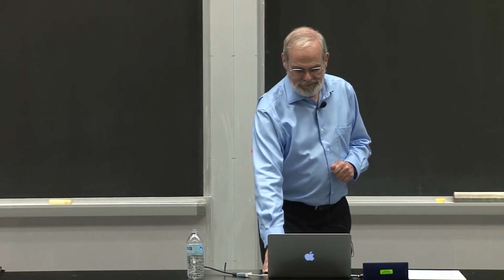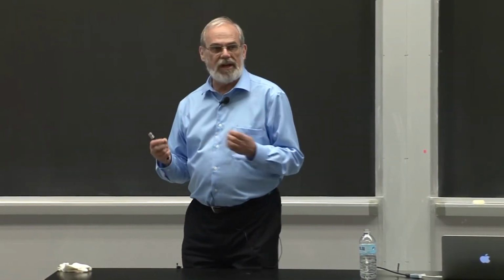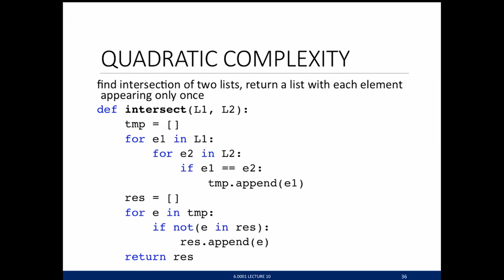I don't really care about subsets. I've got one more example. We could similarly do intersection. I want to say, what is the intersection of two lists? What elements are in both list 1 and list 2? Same basic idea. Here I've got a pair of nested loops. I'm looping over everything in L1. For that, I'm looping over everything in L2. And if they are the same, I'm going to put that into my temporary variable. Once I've done that, I need to clean things up, so I'm going to write another loop that sets up an internal variable and then runs through everything in the list I accumulated, making sure that it's not already there. And as long as it isn't, I'm going to put it into the result and return it.